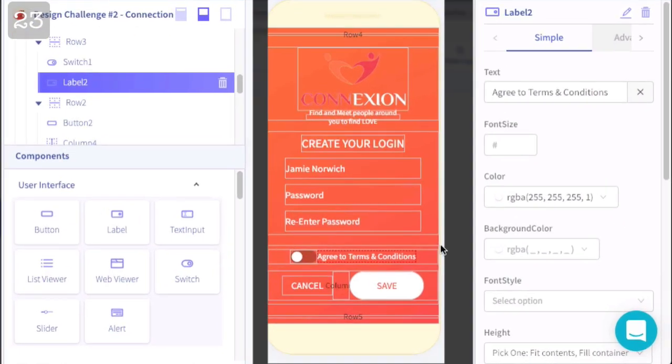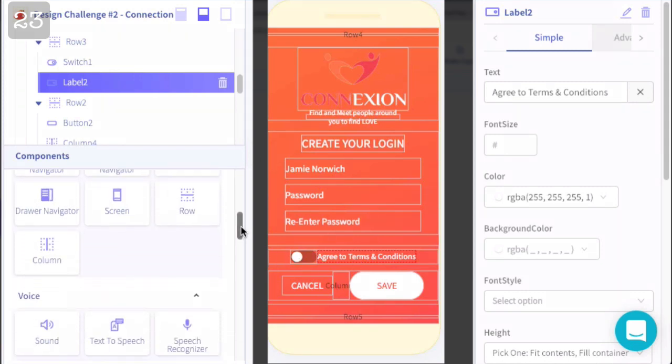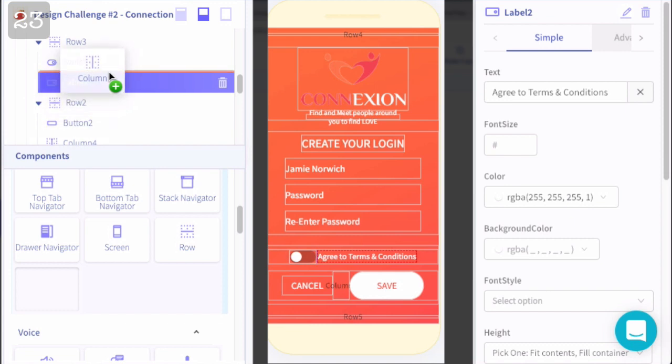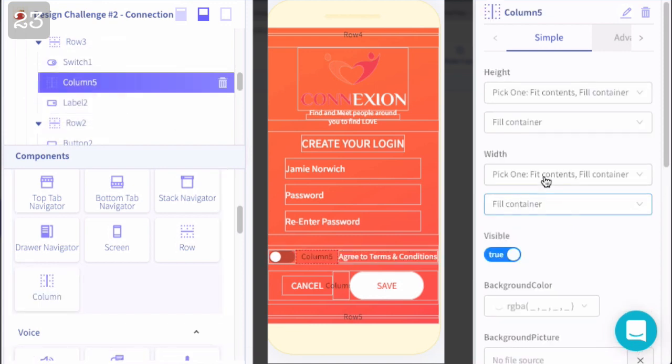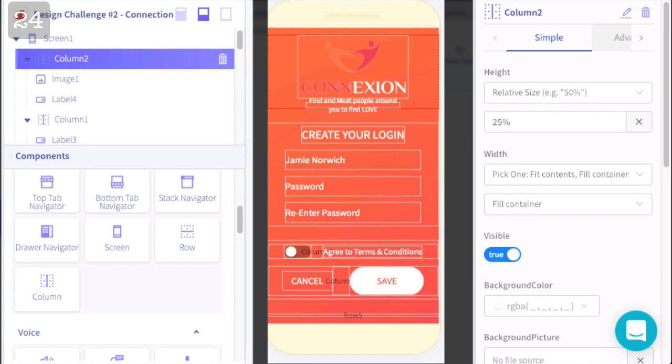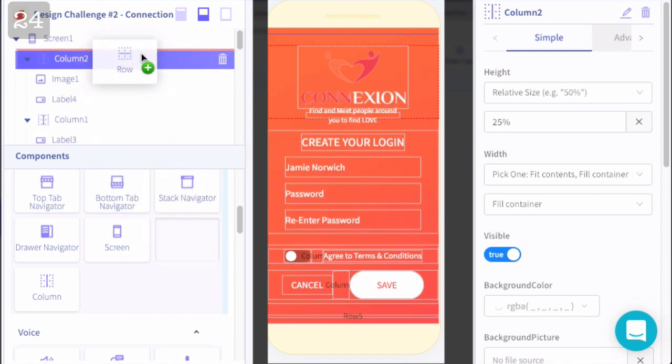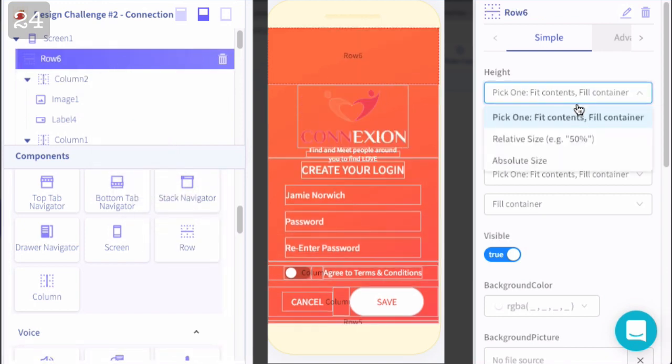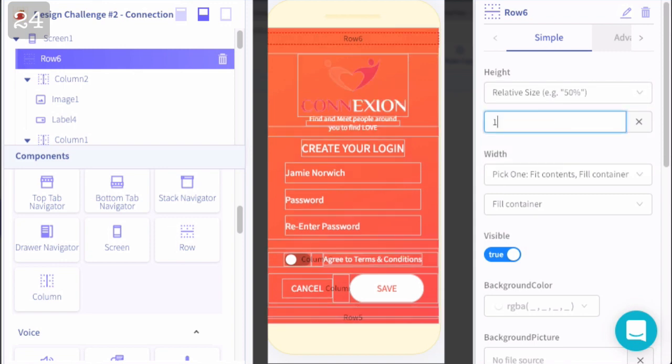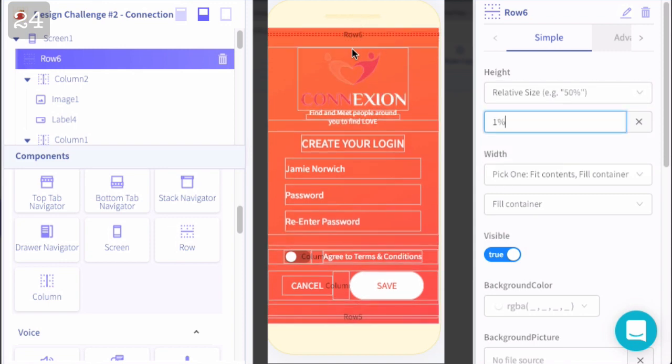Now another nice tip for adding spacing between components is using columns or rows to add that spacing. So you can add it in there and then define a specific width or height to suit your needs. Another tip here, if you want some additional spacing at the top or the bottom or really anywhere in your app, you can add a row or a column just as before, and then give that element a spacing of 1%. And what that does is basically give you some more spacing at the top or wherever you add it.